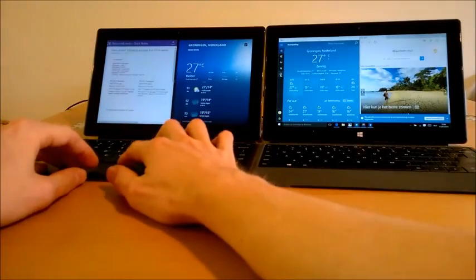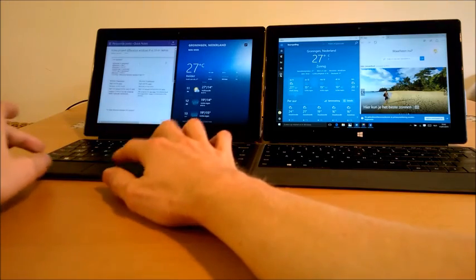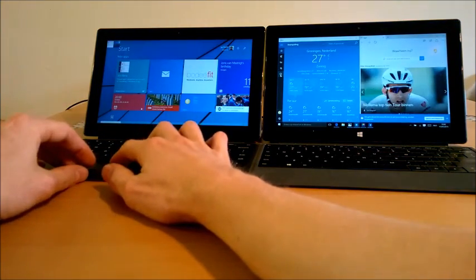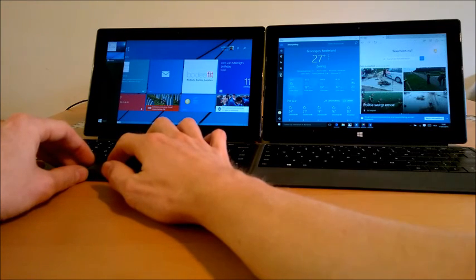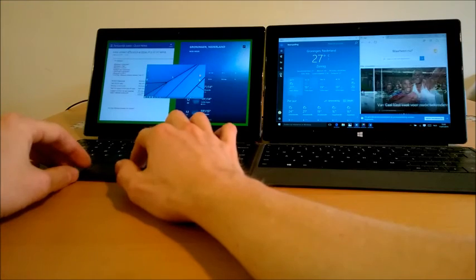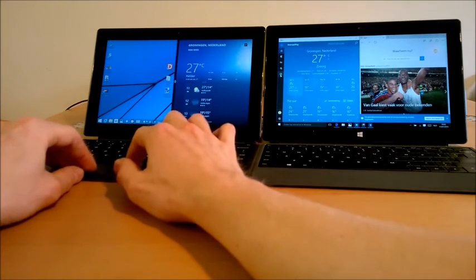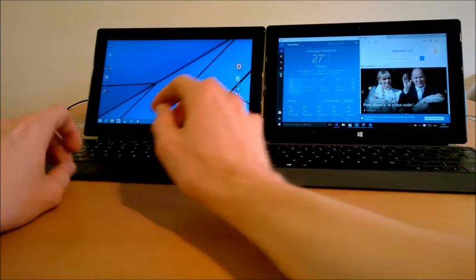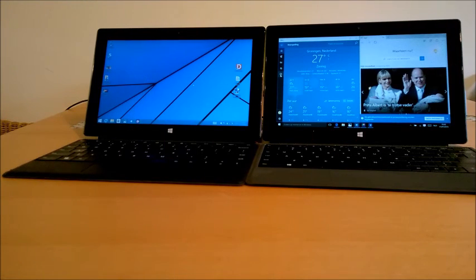And if I want to get back to the desktop, the Windows key doesn't work because it always gets to start, but you have to then go to the task switcher and then press desktop, and then you can get back. As you can see, it's pinned as an app, and then you have to get rid of this, and then you're back in desktop. So it's a little more cumbersome.